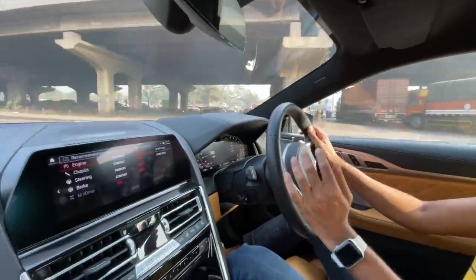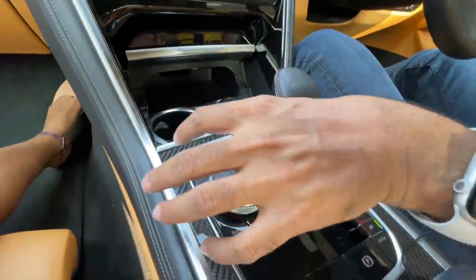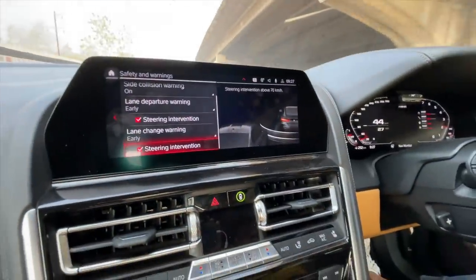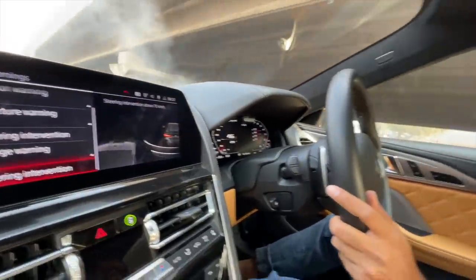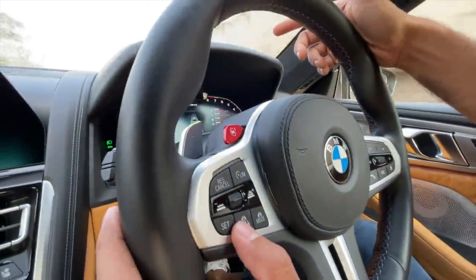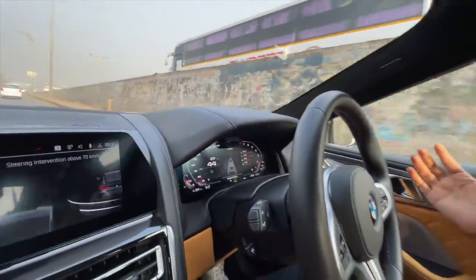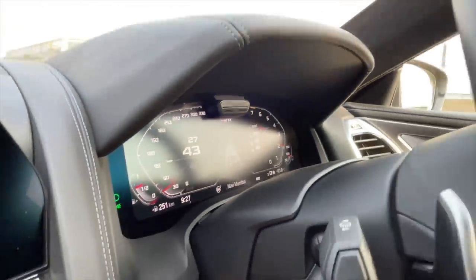And this car has so many safety systems. Where's this button you see? Like, it's insane. You can configure obviously what you want, what you don't want. Like lane departure warning, side collision assist, lane keep assist, whatnot. Everything works flawlessly well. In fact, I love the cruise control system. Press this button, you can cruise, it follows the car ahead, and lane keep works so beautifully well on this car. It's fantastic. In fact, even when they don't have lane markings now, it's still able to identify which lane it should be in.